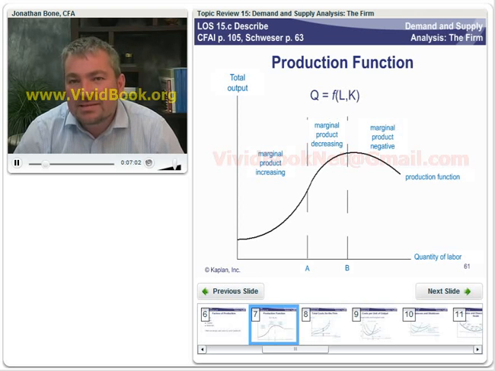Now notice then the gradient begins to drop and we talk about marginal product decreasing. So as we employ one extra worker, output is still increasing, but it's increasing at a diminishing rate. So we talk about this as being diminishing returns to our factors of production. Notice beyond a certain level, as we employ more labour, we actually get negative marginal product. So what that means essentially is the output is actually declining for each additional worker that we hire.